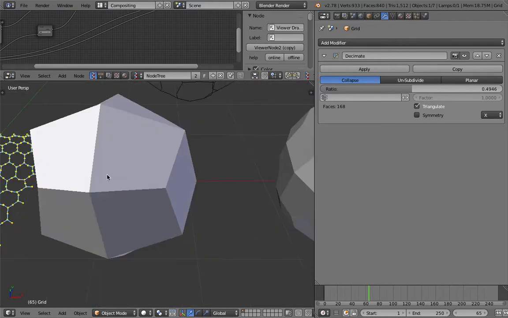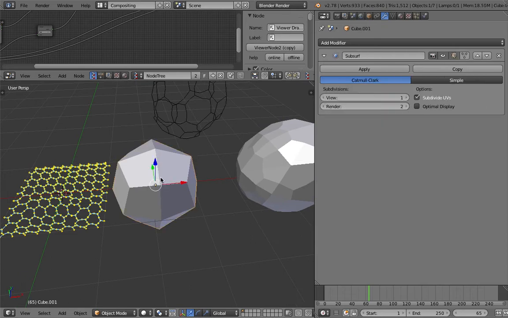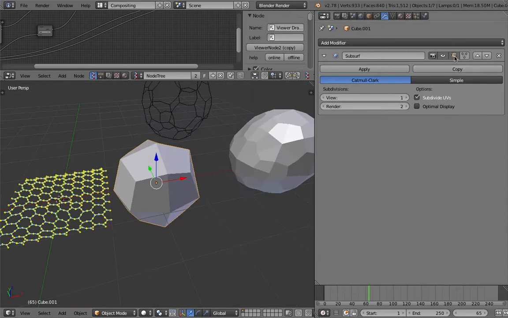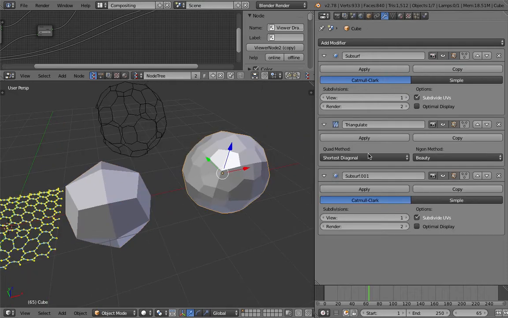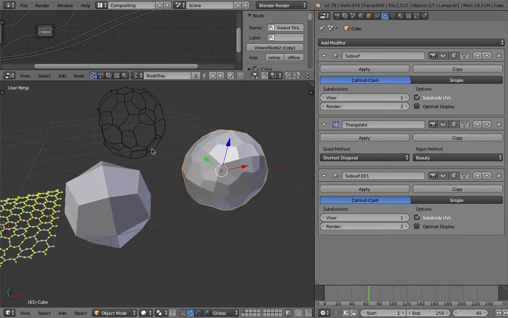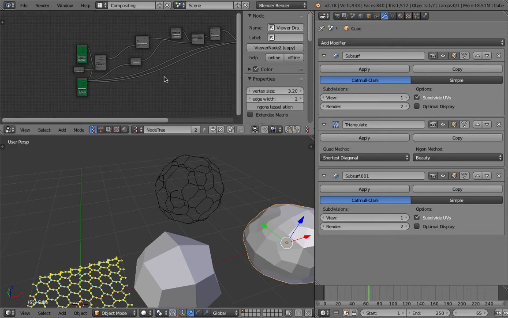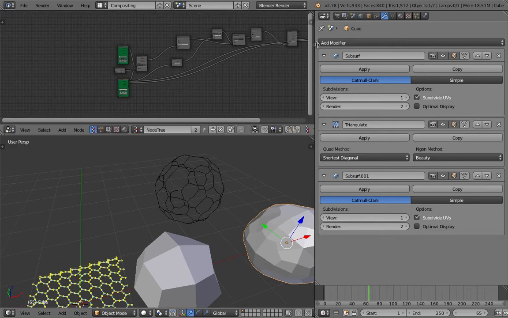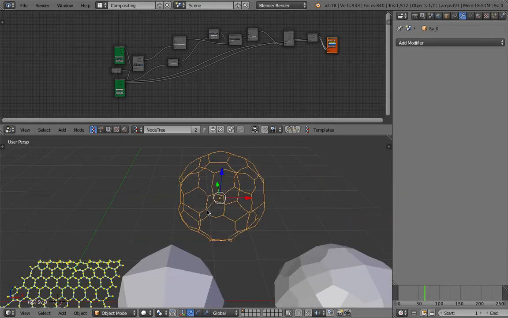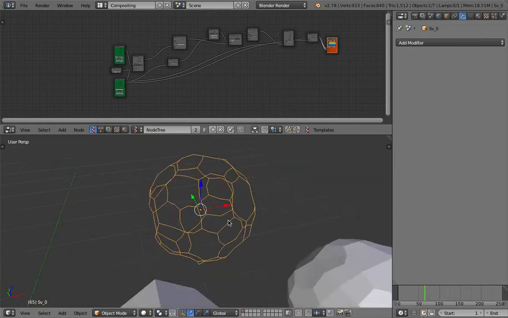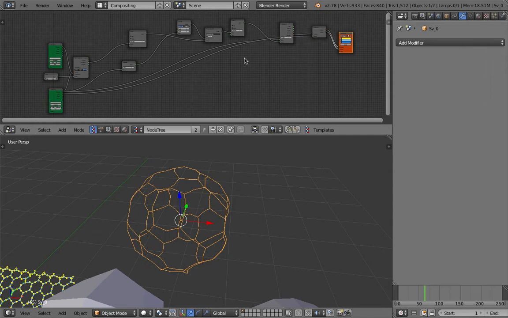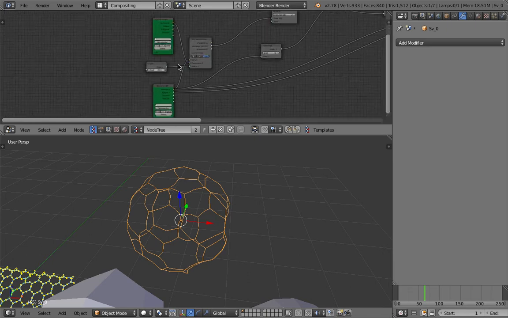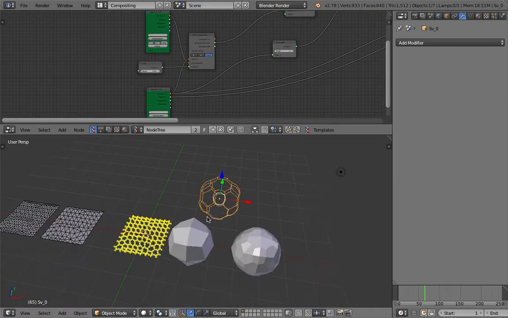This is a cube. See, originally it's just a cube, and then I subdivide it once, and then I use a triangulate, and then subdivisions, and then I'm using my kind of procedure recipe to get to this shape. I found that it's not 100% perfect, but it can do a decent job, and it works sometimes. It depends. Sometimes you get a weird result as well.